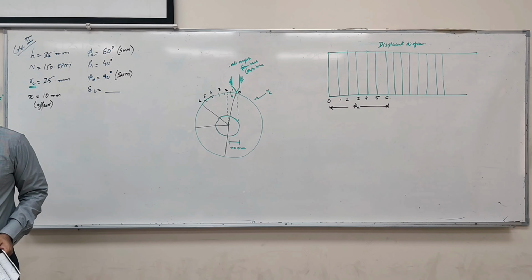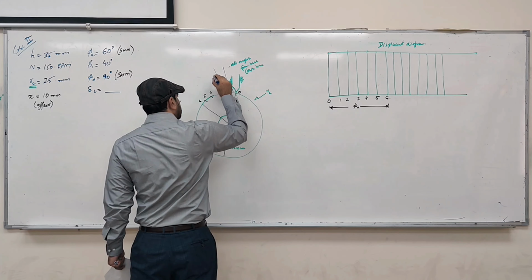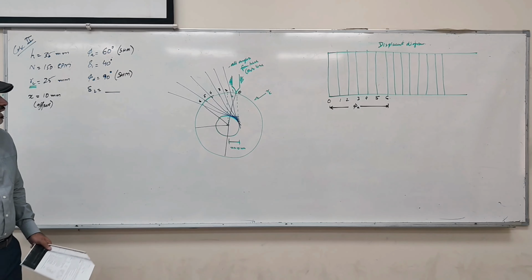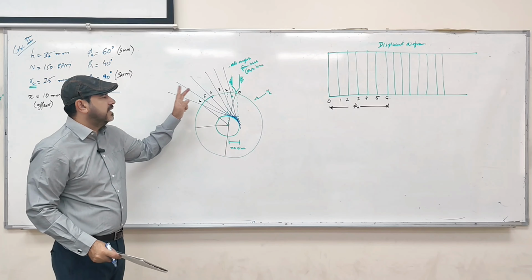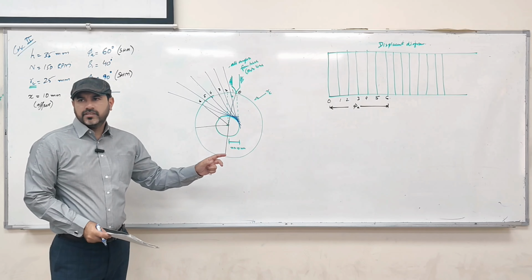Okay? So I'll draw this line, start tangent to this circle, passing through the point 1, tangent to this circle, passing through the point 2, tangent to this circle, passing through the point 3, tangent to this circle, passing through the point 4, tangent to this circle, passing through the point 5, tangent to this circle, passing through point 6. Understandable? And this is where the students really get confused, because they extend this line and these lines are getting at an angle, and only practice can make you remove this misunderstanding.